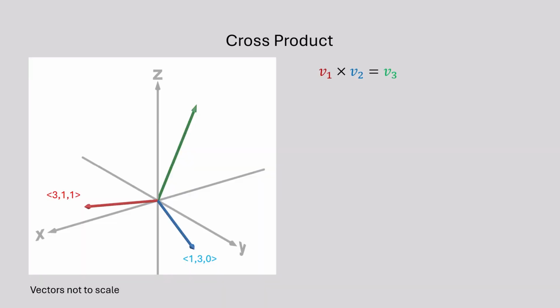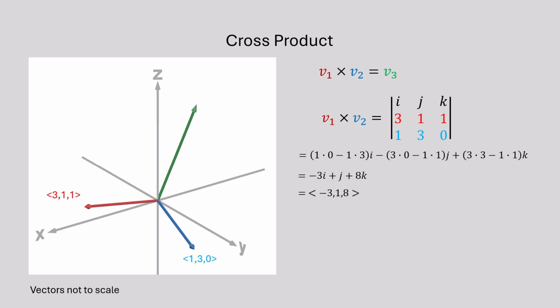Now let's move on to the cross product. The cross product multiplies two vectors, like the dot product, but now it returns another vector. Also notice that the returned vector is orthogonal to the other two given vectors, meaning that it's 90 degrees to both of them. Let's try it and take the cross product between the red and blue vectors here. To do so, we have to create a 3x3 matrix with i, j, k on the first row, the red vector on the second row, and the blue vector on the third.